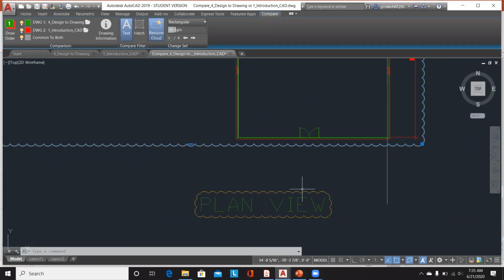For example, if you're working on a project and you make weekly progress on the same project, if you produce a construction drawing in week 0, and then a construction drawing in week 1, the person who is on the field needs to know what has been revised between the first week drawing and the second week drawing.